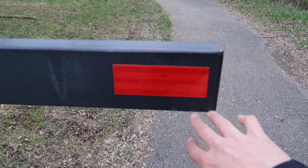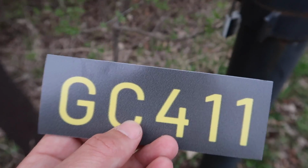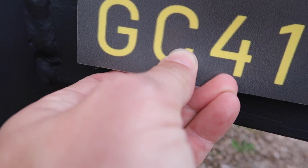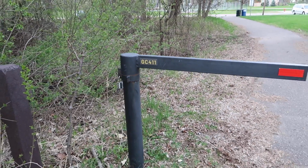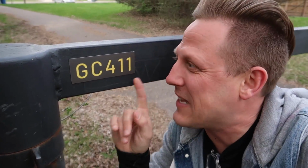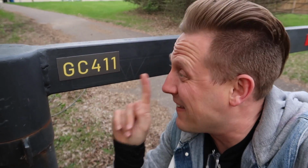Ooh, this is interesting. This is reflective, so this looks pretty good. Luckily, that is metal. That is magnetic. All right guys, what do you think of this? Look at this, it's the same color, so it feels like it fits there. Right there. What do you think? I like that it's sort of the same color and it sort of fits in nicely. I think this is it. I think this is the spot I'm gonna put it. All right, let's get the cords.